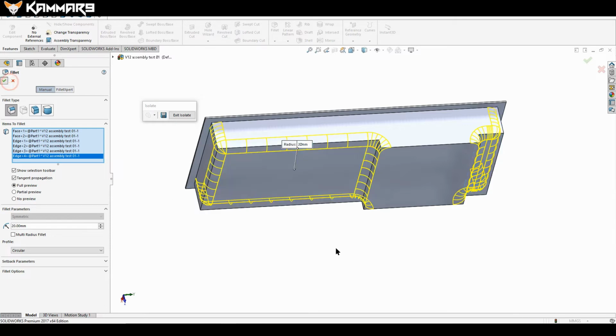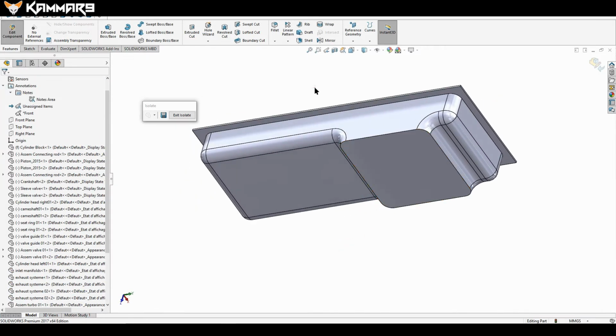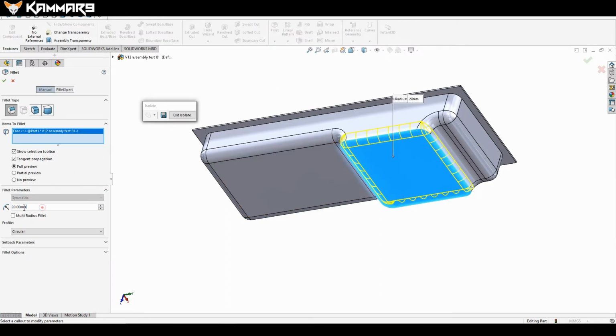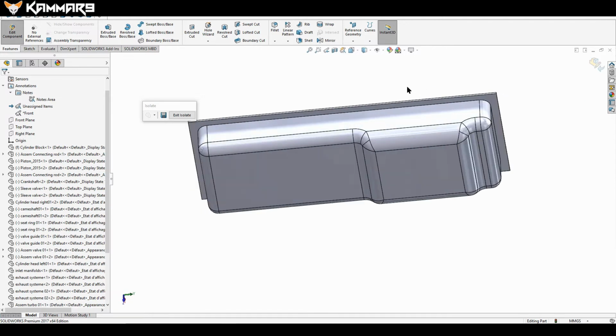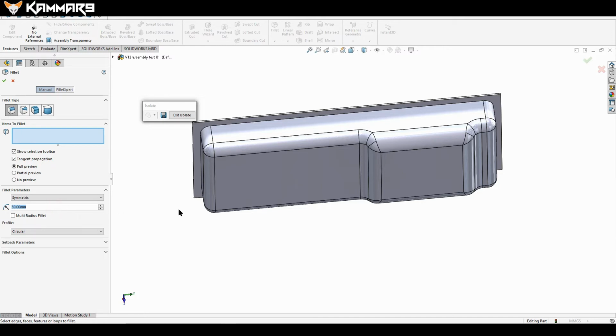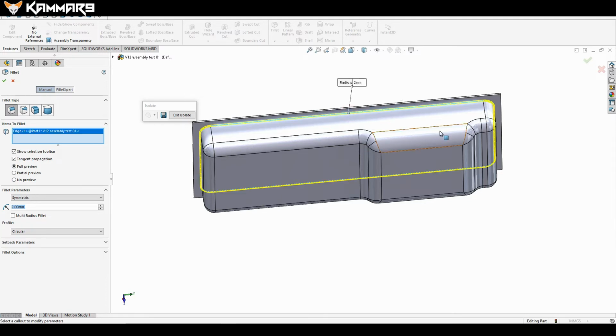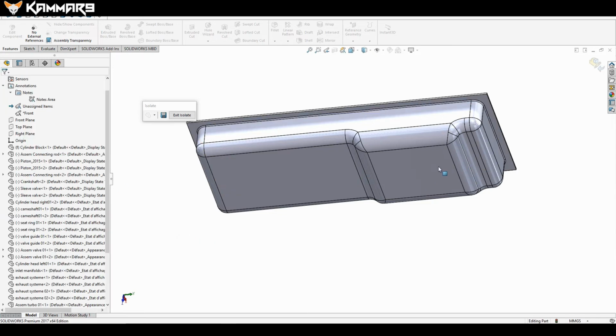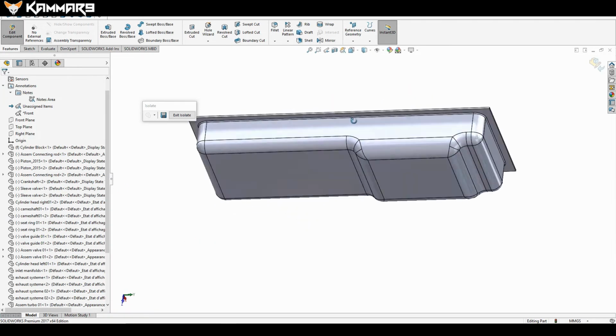As you can see, that's the first step on fillet, because you can't select the other surface at once. Now I will select this surface. I will change the radius, as you can see here. Just change it like that. Validate your work, and we have only to add another fillet here. I have to pick this one, and Solidworks takes all the tangent and continuous edges, as you can see.